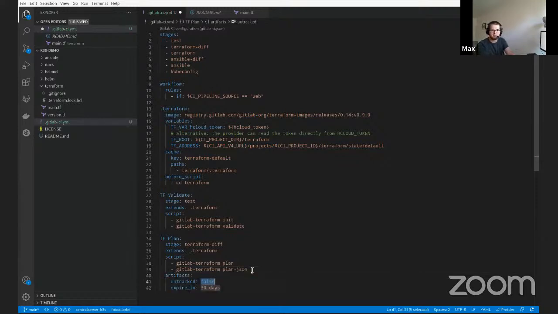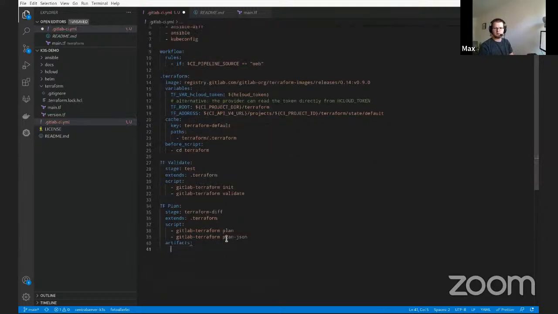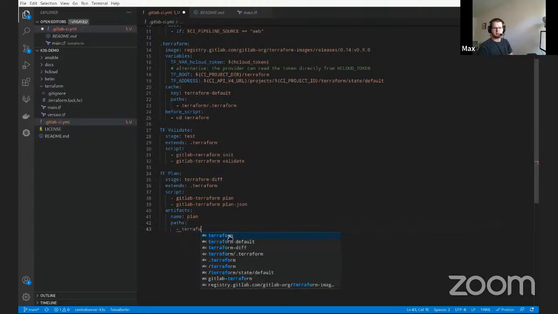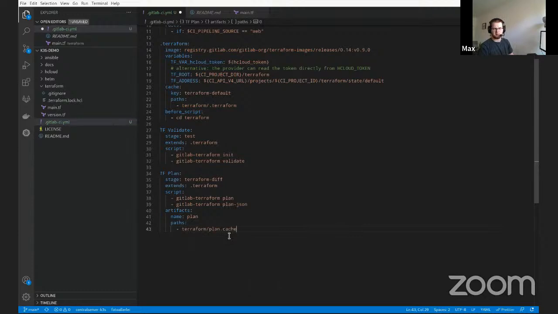And then let's create a few artifacts based on this. Okay, call it plan. And we want to put the cache of our Terraform plan JSON command in there.